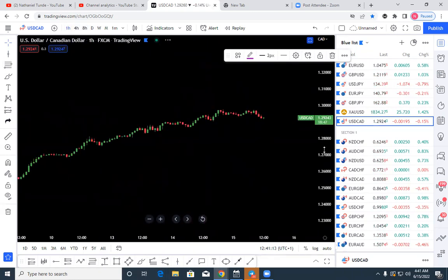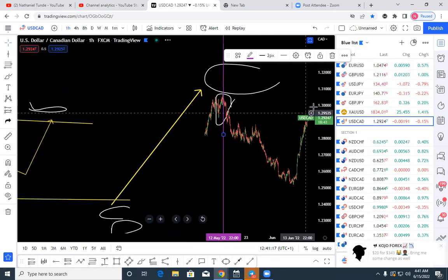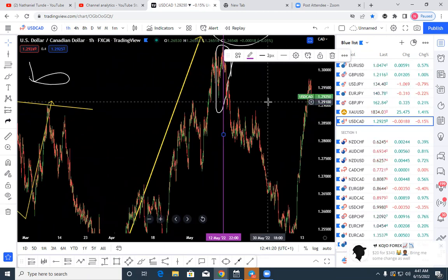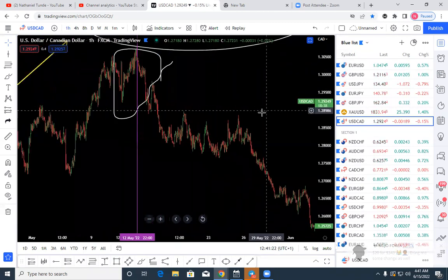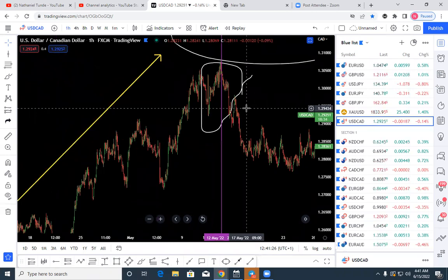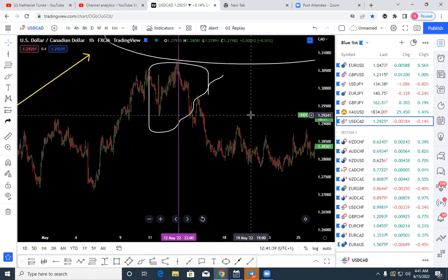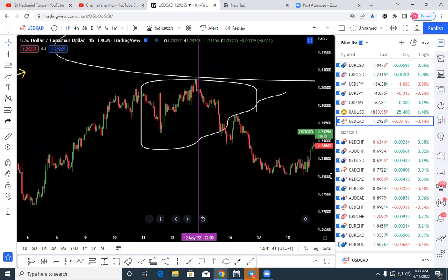You see something now? You are going to see development of an impulse in a smaller time frame. It must happen like that. Can you see development of an impulse? That's number one. You must see a break of structure. That is number two. You're not going to wait for it in a bigger time frame. You are going to spot it in your entry time frame. And where's the break of structure, guys? And where's the impulse?